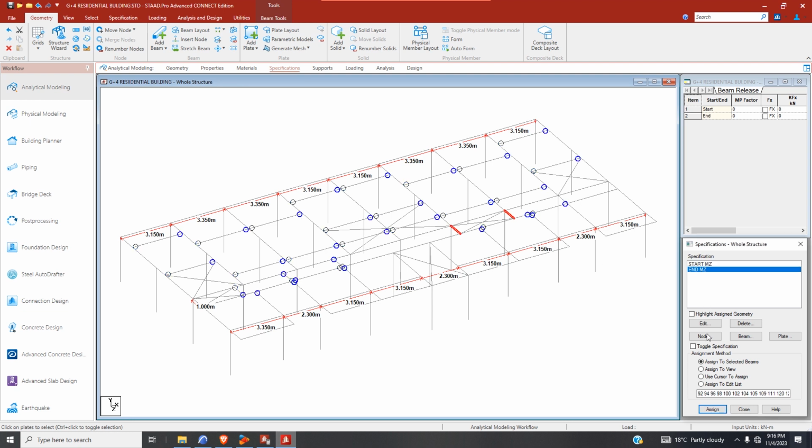But for primary beams which are directly connected to columns, those are restrained in the longitudinal direction. So we will have to select to add specifications. We have to release secondary beam. So I will use MZ at the start, and then specification again add and release MZ. And select all as currently.